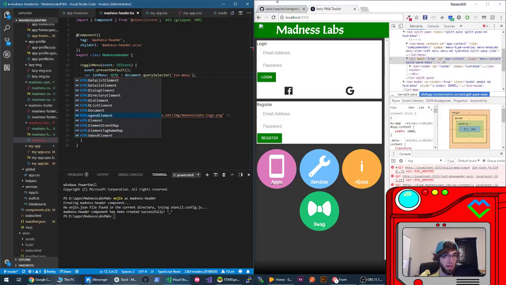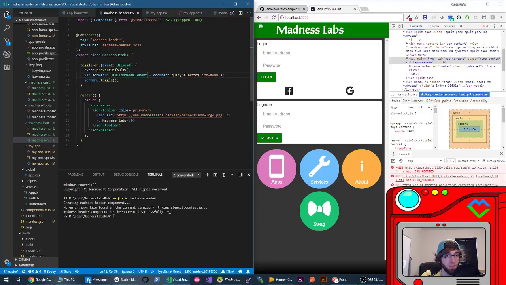So usually you can just take a stab at it. Like I'm going to do Ion, oh, there you go, Ion backdrop. Let's see, we might even have one, Ion. Let's do menu. Oh, yep, look, Ion menu controller element. So I'm betting any amount of money, that is how you could just directly access the menu controller. But we're just going to do it this way. We're going to say menu element, and then now that's going to give you your typing.